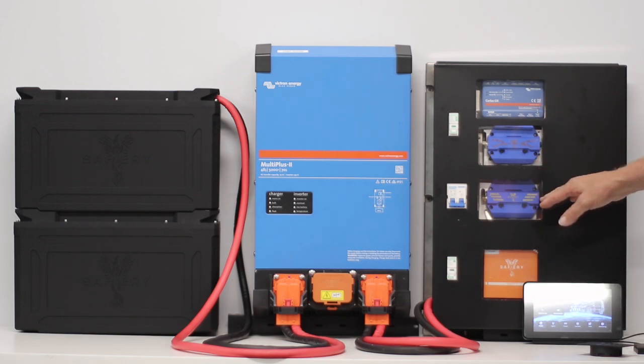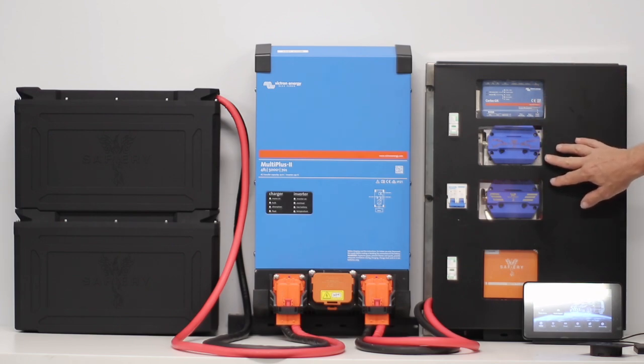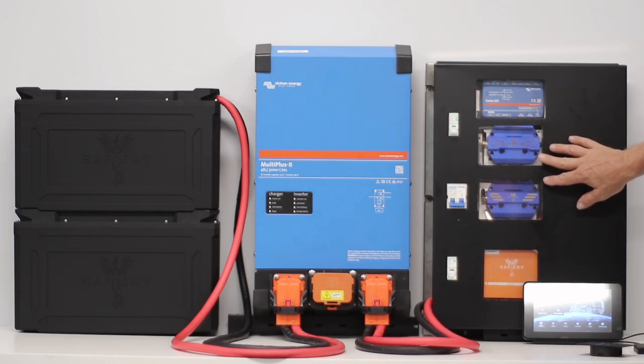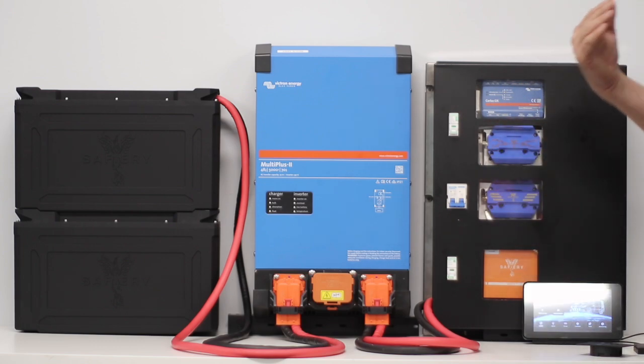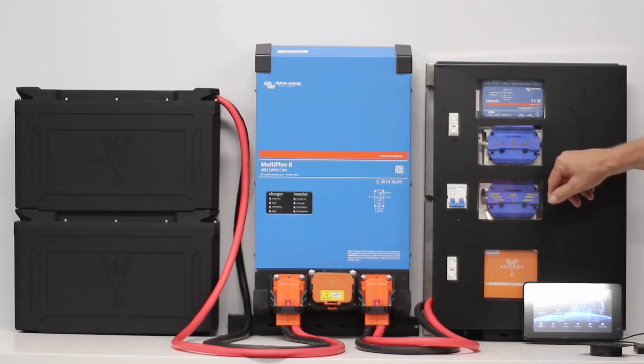Starting on the right-hand side, this kit has 24 outputs for lights and devices, of which 16 are dimmable and can be on either the positive or negative side for dimming. It can also have up to four RGBW lights, and you can have what we call half-bridge for bed lifts and steps, which reverses polarity and operates out of these as well.